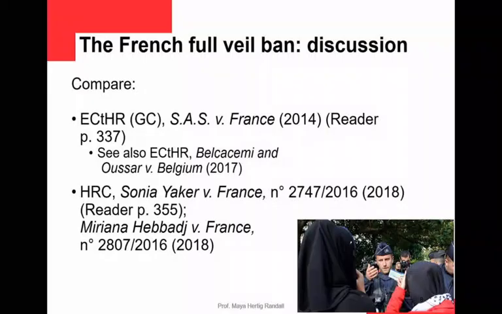Then the question was, if you're under Article 9, you have to show, again, the general limitation clause, or the general conditions. The interference is prescribed by law. There was a law in France, and it was that law which triggered, I would say, the case, that it was sufficiently precise. Then comes the question of the legitimate aim. The court generally, and you will find a lot of cases where the court spends little time on that. Here, what were the different legitimate aims discussed? Some were accepted, some were discarded.